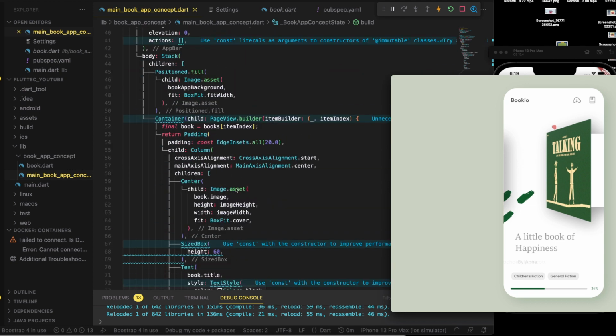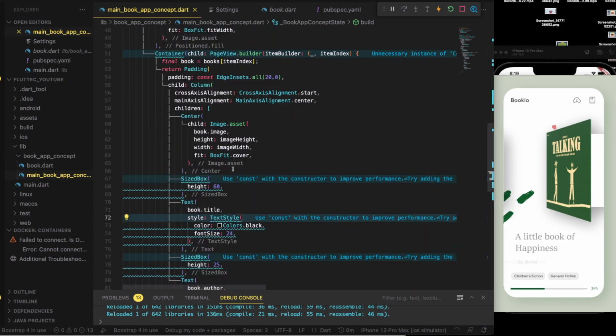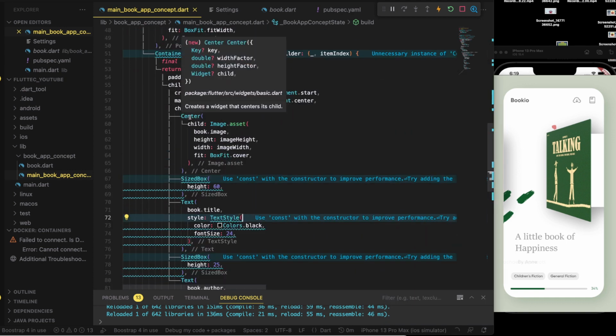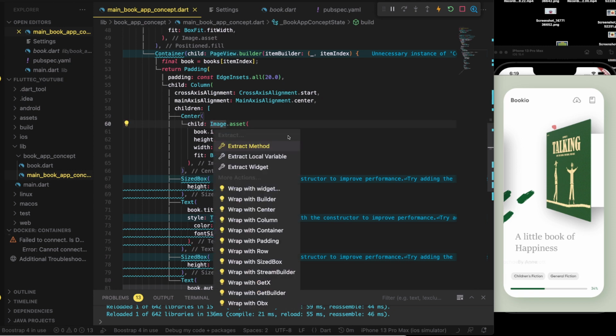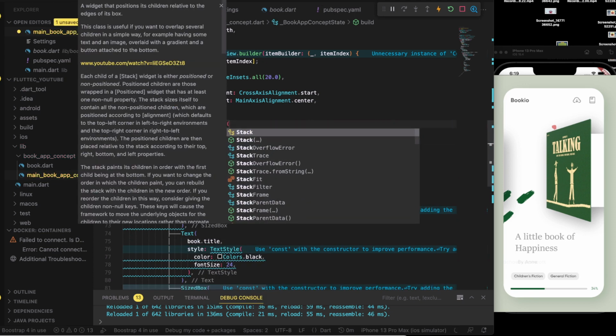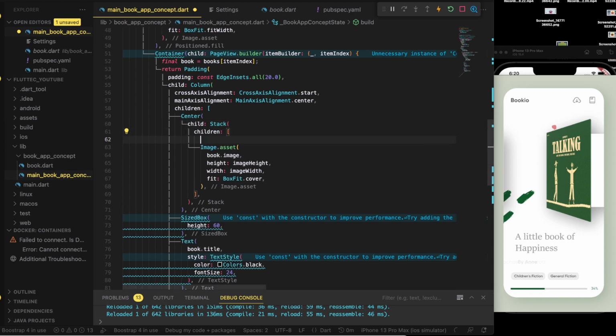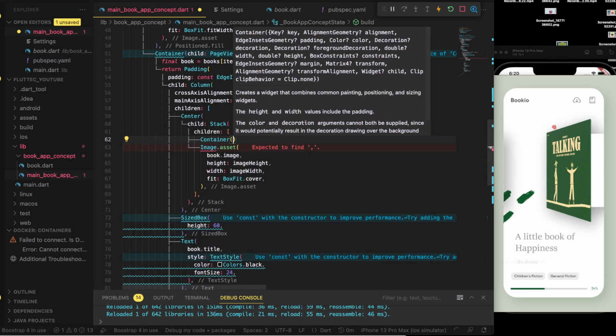So what we are going to do is, in the center we are going to create a stack, and we are going to create a container.